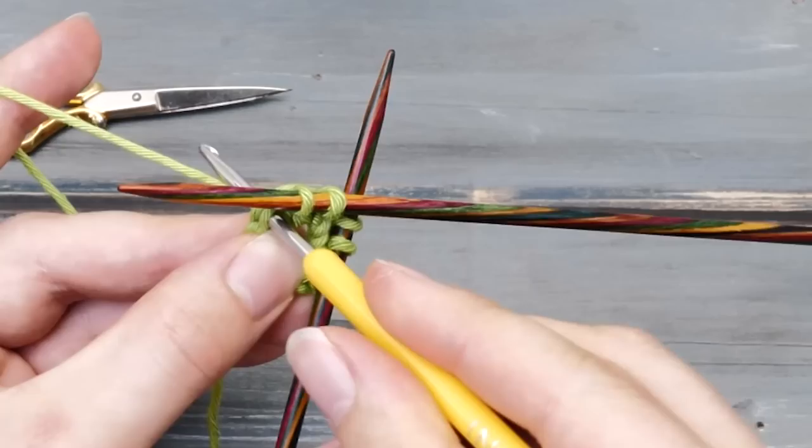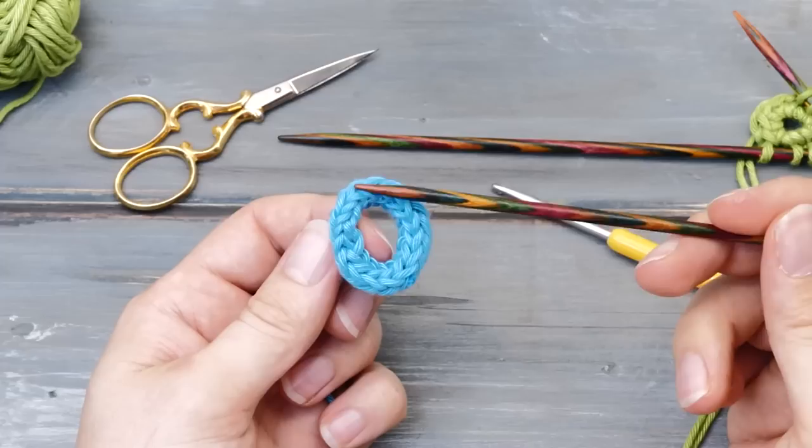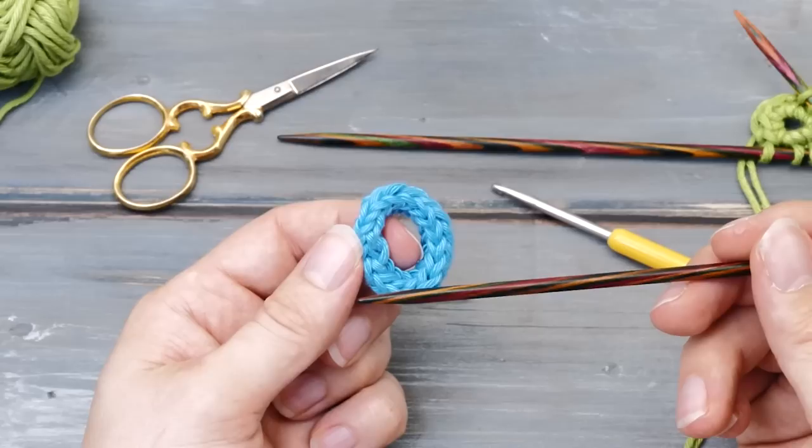Let me know if I should publish a slow motion tutorial of this technique on my second YouTube channel. If you don't like to use crochet hooks, you can of course do the exact same with your knitting needles. You can knit a perfect eye cord in the round and then pick up stitches one at a time. I recently uploaded a tutorial to my Patreon account where I show you how to do that.